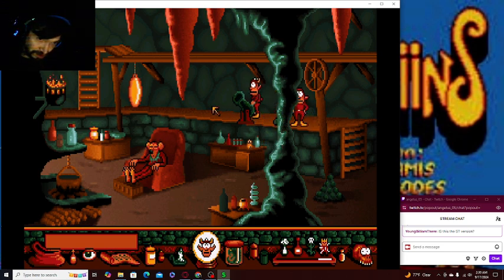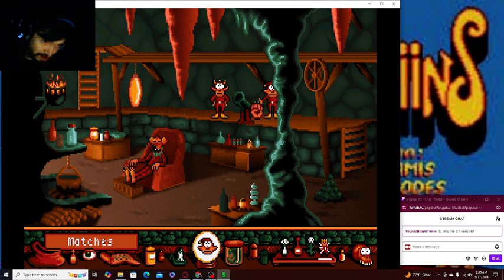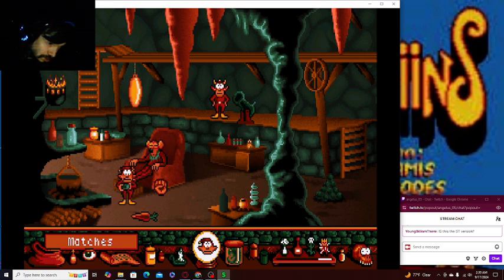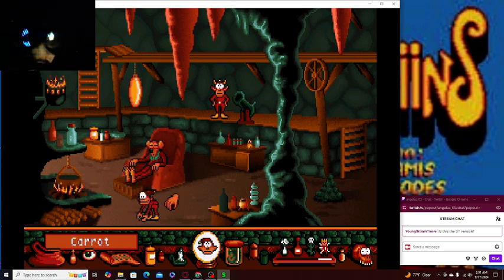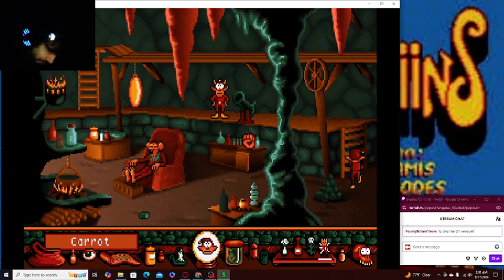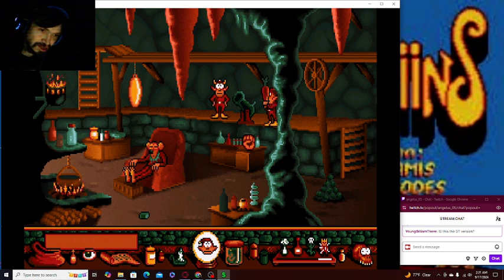Get the matches. Right there, I guess. Yeah, grab the matches. Use matches with cannon. Okay. Use matches with stew pot. I'm guessing that's... Yeah. Okay. Cool. Get carrot. Use carrot with cannon. Seriously, how would you know to do any of this? It's a very tricky game.